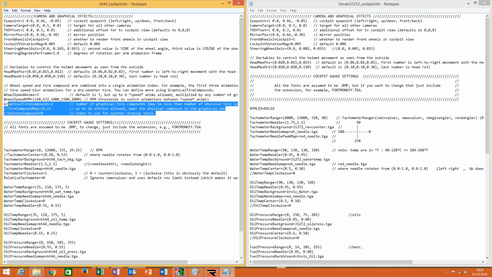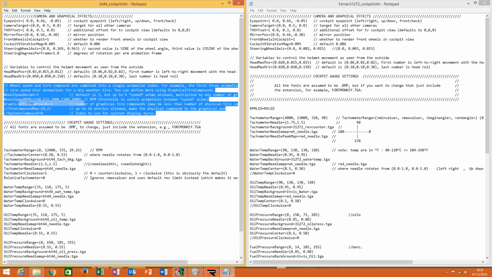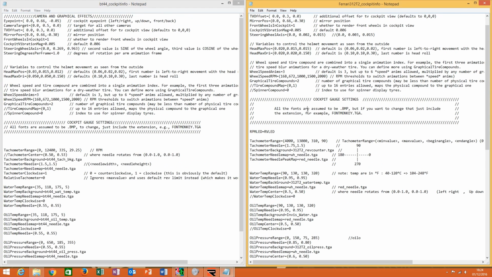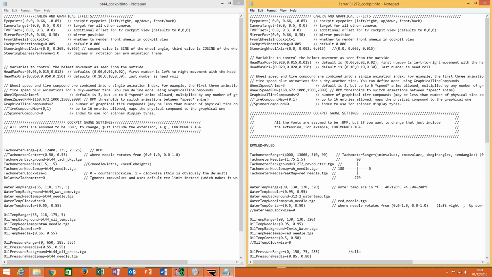I have actually borrowed the ISI tyres GMT. I got rid of the ones that came with the car, just because the ISI one is a bit more detailed, and when you use the shader material for the tyre, it looks better when it flexes and wobbles, and my rims were actually bigger than they should have been in real life, so I made them match the wheel tyre, so now the TMGs and the graphical wheel match up, so it should look perfect and make it a lot easier. But yeah, you can see here wheel speed animation.